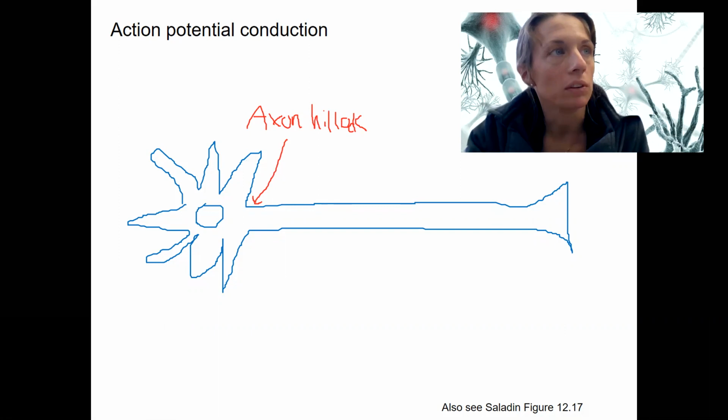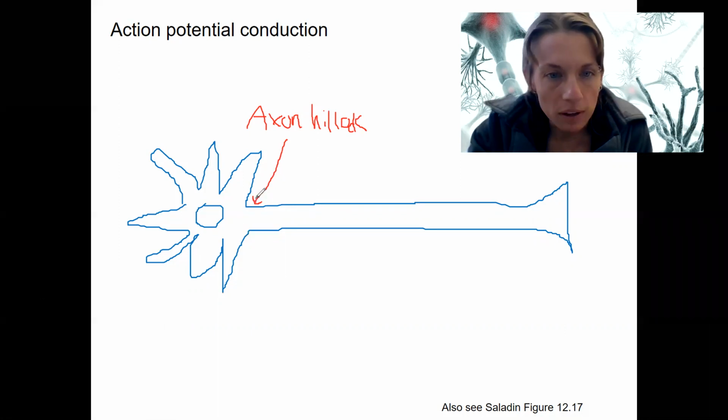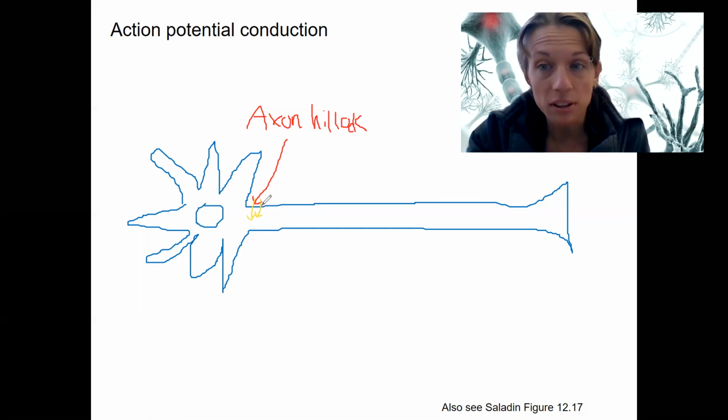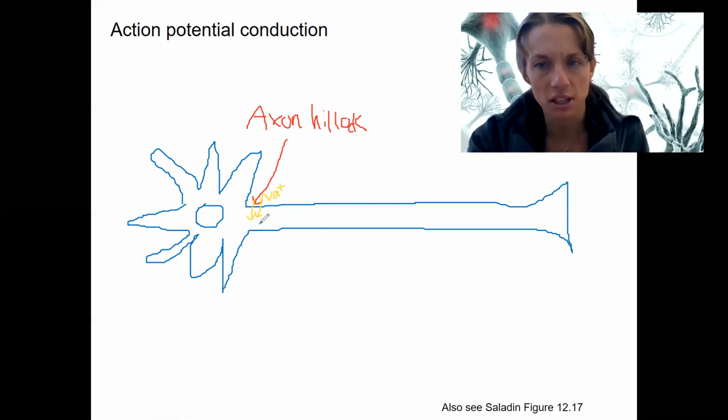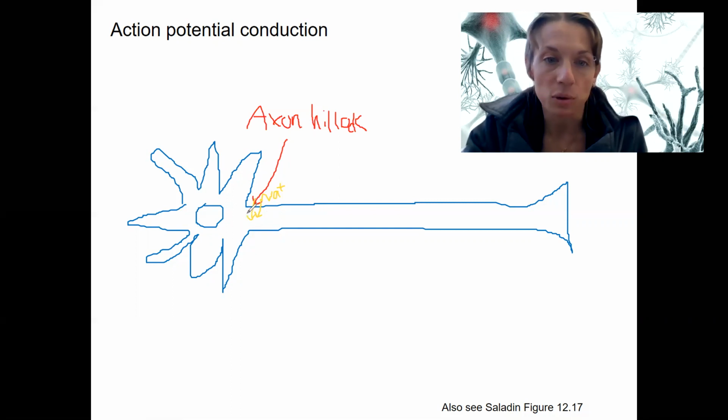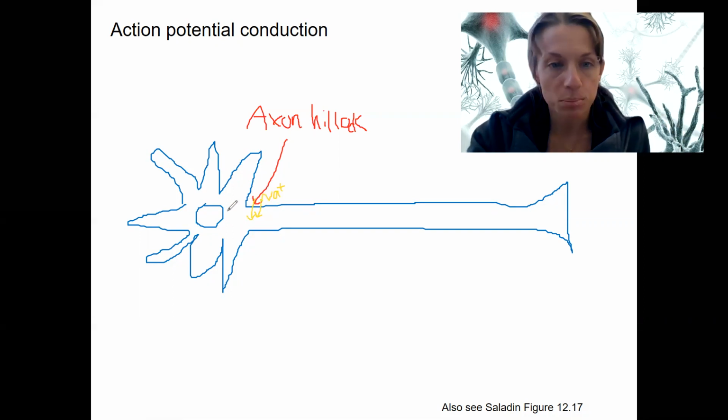So again, we've got sodium flowing in, right? Why? Well, we had an initial stimulus that was large enough to cause some depolarization. That depolarization caused more voltage-gated sodium channels to open, and that's an all or nothing phenomenon where once voltage-gated sodium channels are opening, more and more are opening until we reach that plus 30. When this sodium flows into the cell, what happens to it? It diffuses, right? It's going to move, it's going to just spread. And it's going to spread in both directions, both this way and this way.